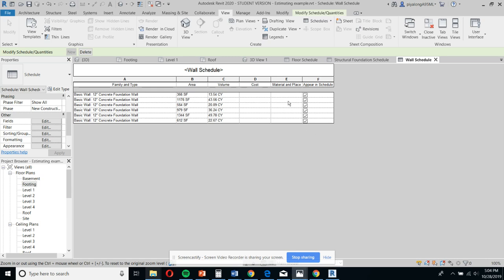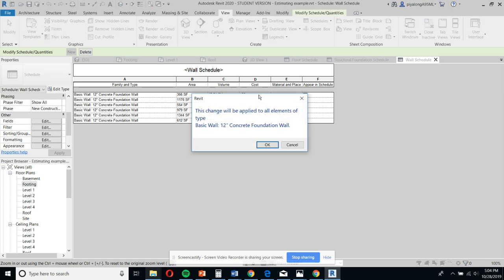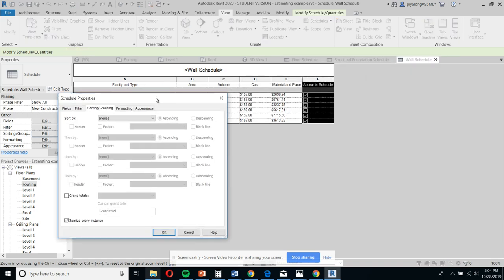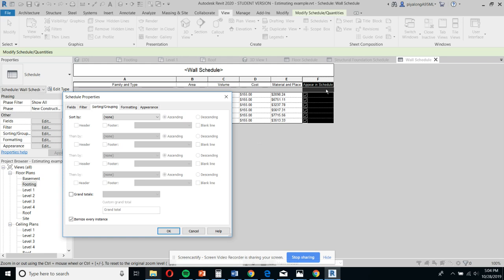And next, we need the price, right? According to the document we got, it's $155 per cubic yard. So we just apply this to all the walls, and we have the result. And some might say, I don't want to see this appear in the schedule column.